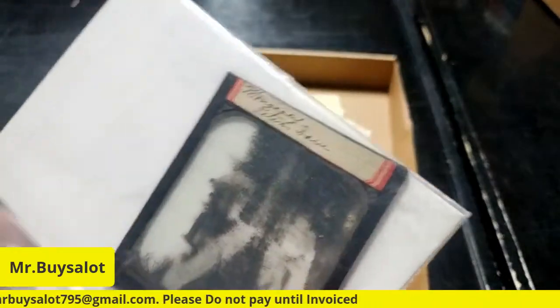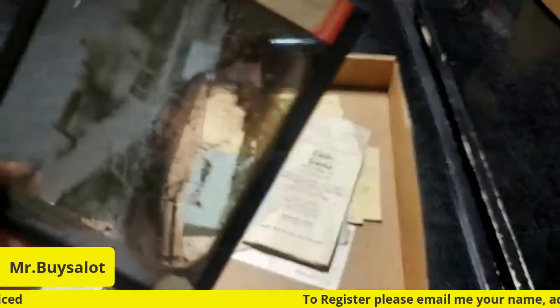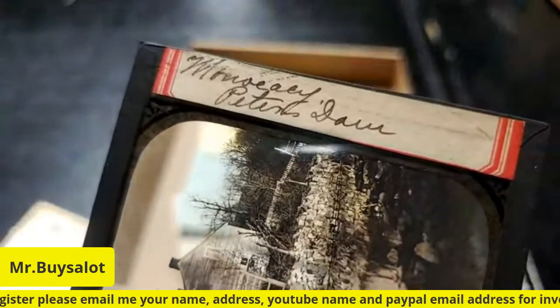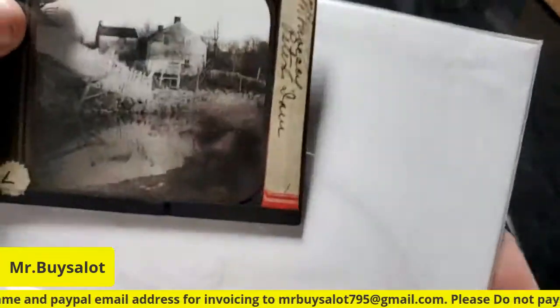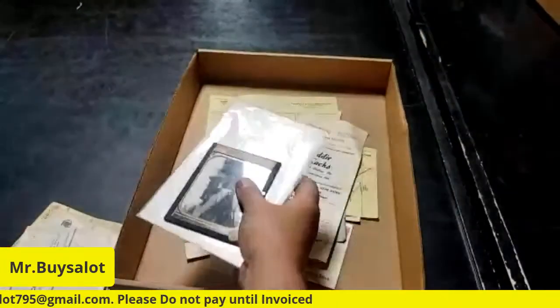Here is a glass negative of, I can't read this. Let's see what you guys make out of it. Peter's Dam, maybe? Oh, Monocacy, Peter's Dam is what I think it says. Monocacy Creek is here. And it's a picture of like an old farmhouse. It's an old glass negative.